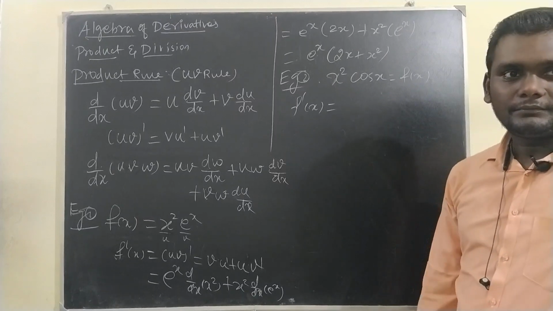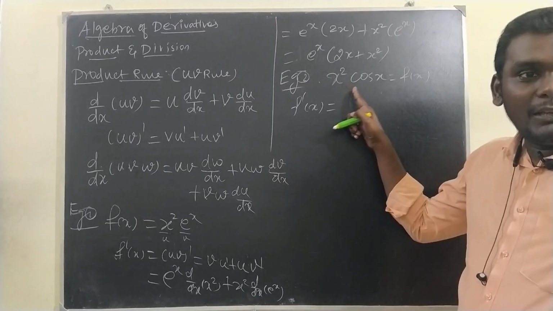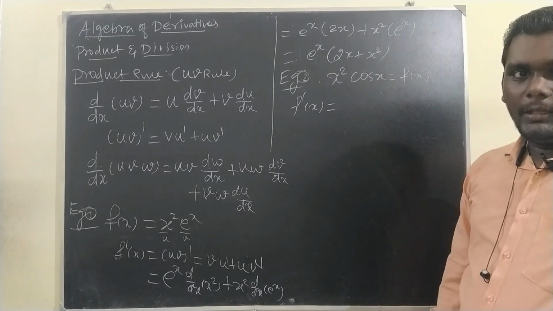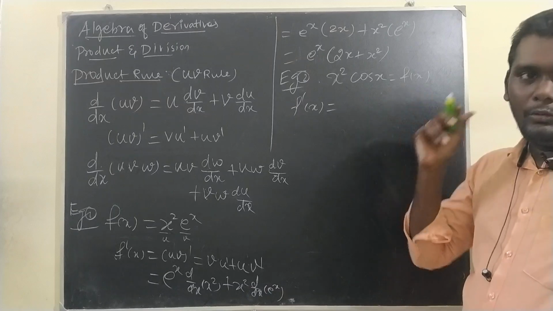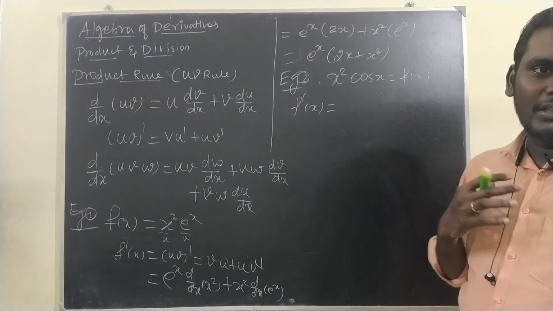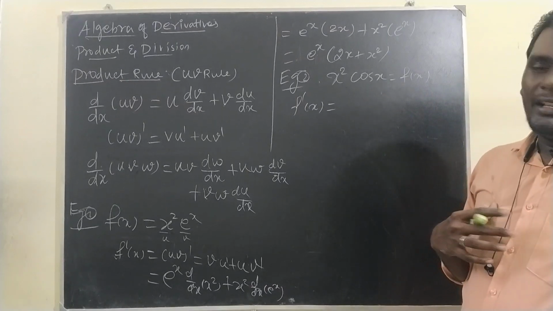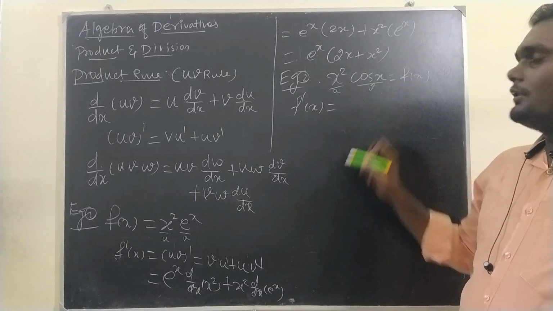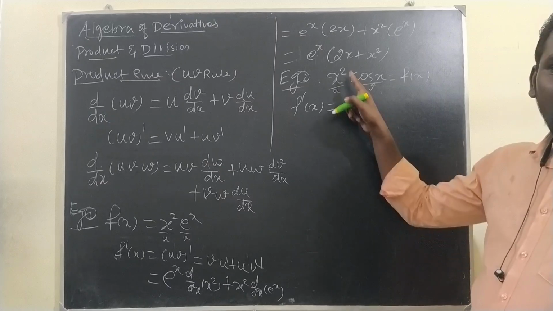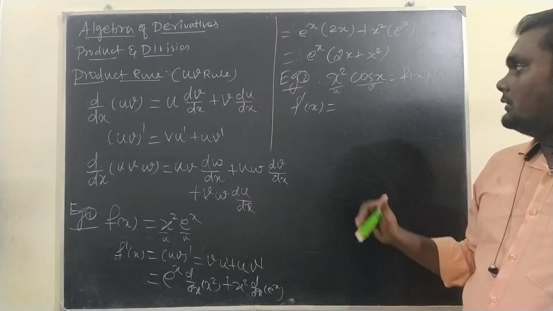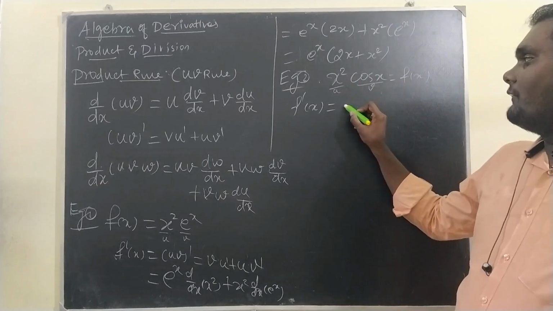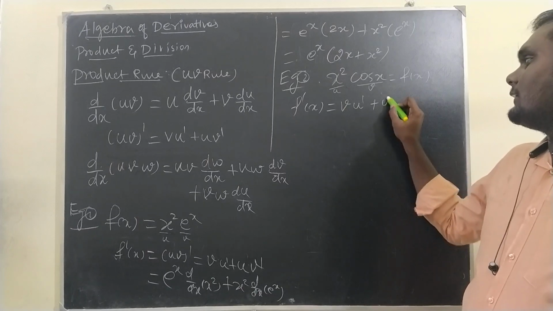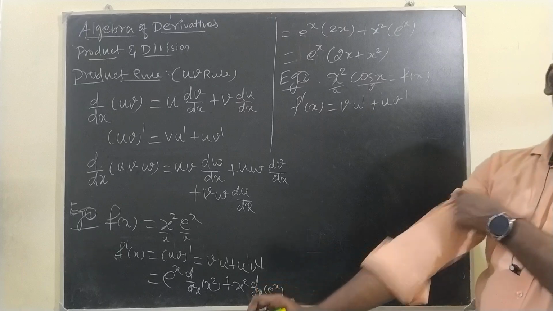No, why? If plus or minus is in between, that means we may think of that. Okay. No, nothing is there. Product rule. What is product rule? u, v we have to select. Either one we can take. x square is u. This one is v. Mark this in pencil. Don't think that it is u by v. Okay. Then here, v u dash. v comes first. u dash plus u v dash.